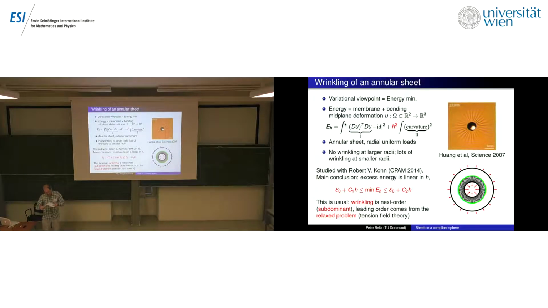One specific example, which is what I did in my PhD thesis, was that we looked at the annular thin sheet, which you can schematically draw here. There is a picture from the experiment. We have a thin sheet sitting on some substrate, let's say water or so, which is stretched in the radial direction. So stretching out, stretching in, which is schematically shown by these arrows. And now what's happening? I will try to show it here.